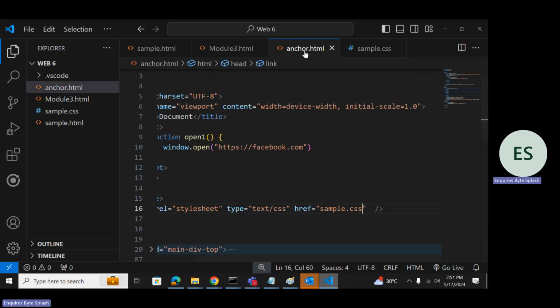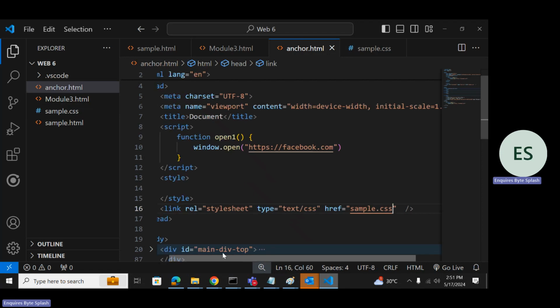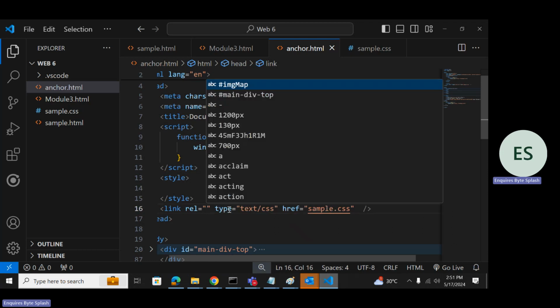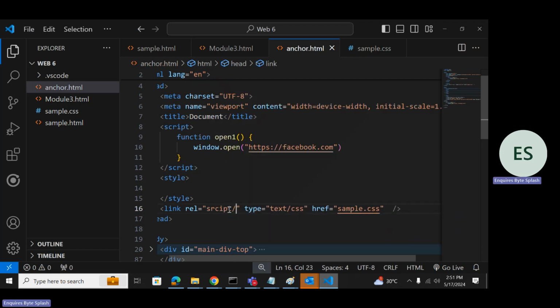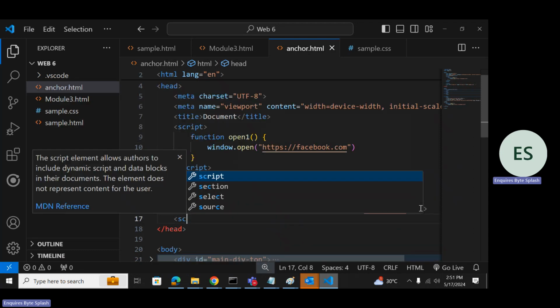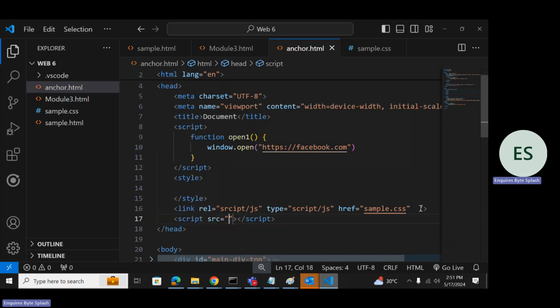So that is using link href. Again, if you want to link a JavaScript file, you can link the JavaScript, rel equal to script, or JS. Here also script or JavaScript, so then you can link the .js file also. Another way, you can write it here also: script, for that you use src directly.